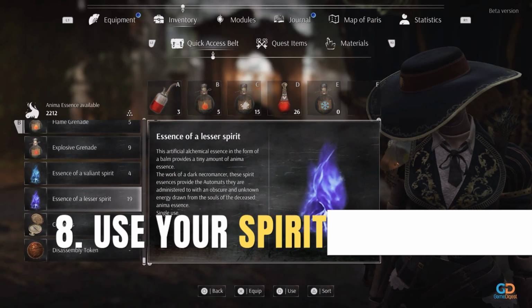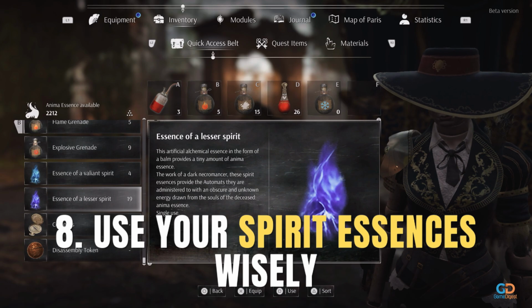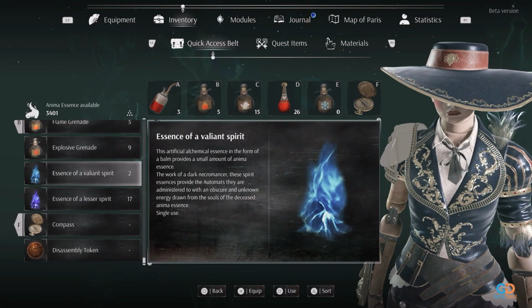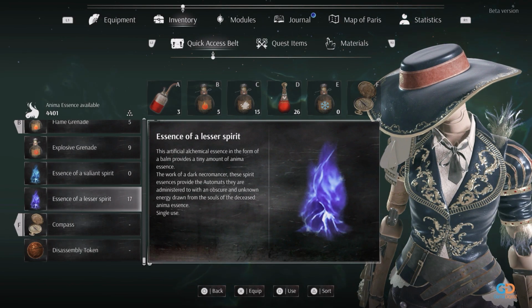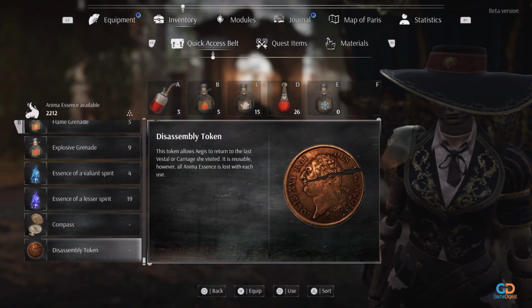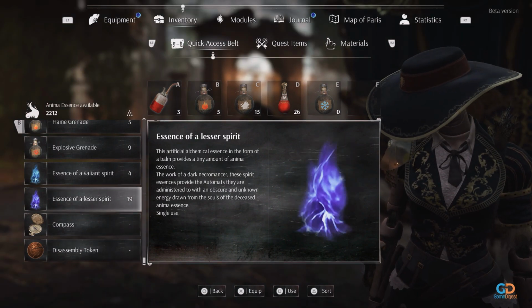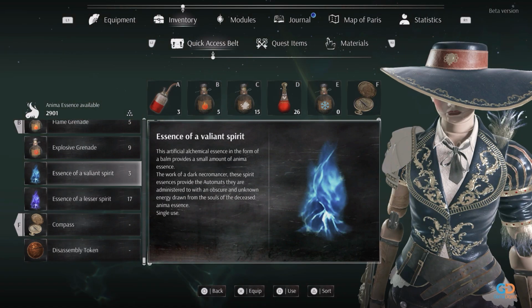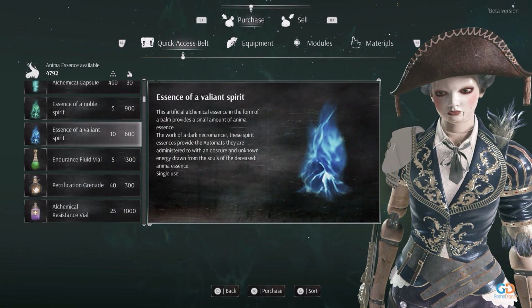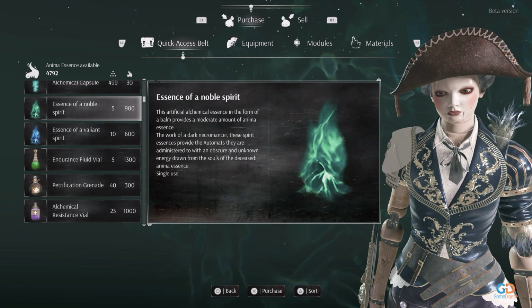8. Use your spirit essences wisely. Spirit essence contains an amount of ANIMA essence that can be gained once used or opened. There are 3 types of spirit essences. First, the essence of a lesser spirit that contains 250 ANIMA. Second is the essence of a valiant spirit that contains 500 ANIMA. And the third one is the essence of a noble spirit, which contains 750 ANIMA.